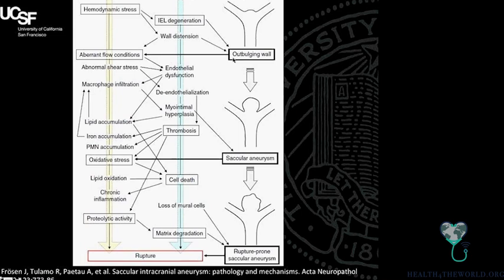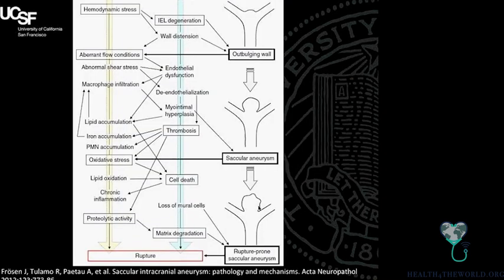That causes disorganization, which allows that cell wall to break down somewhat, and that changes its contour, which also leads to further aberrant flow conditions. And so this endothelial dysfunction allows for infiltration of different types of cells, macrophages, and other types of elements of the immune system itself. This leads to oxidative stress and other types of cell death eventually, and this in turn leads to further blowing out of that vessel and eventually to rupture.